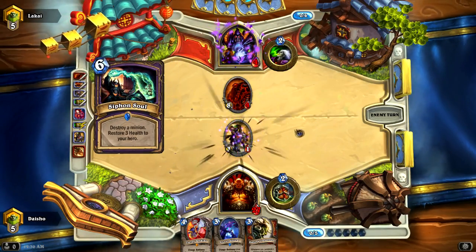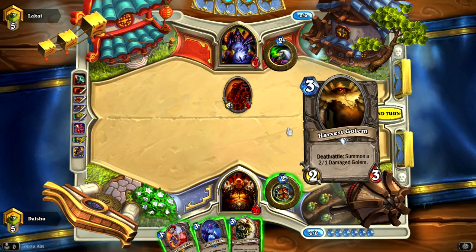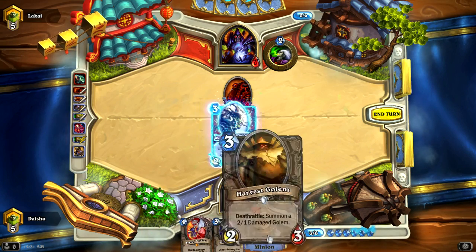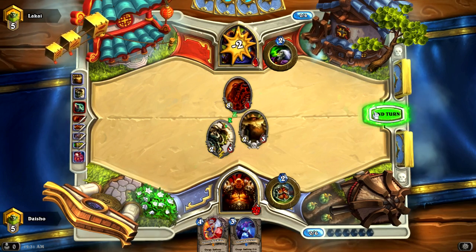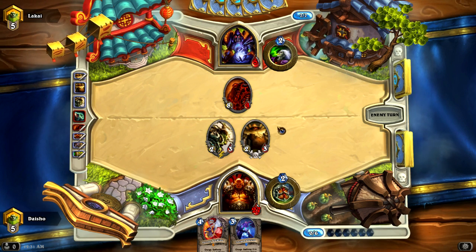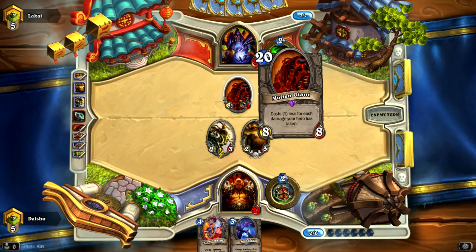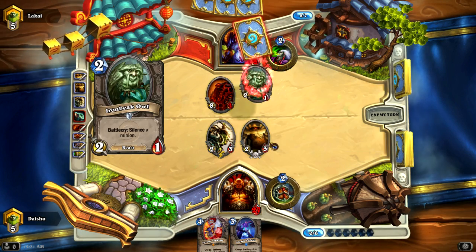Alright, Siphon Soul. Looks like it'll buy him another turn, with the 3 life gain here. I still don't want to quite play Arcane Golem here. But hopefully he's not going to gain some more life, because usually they don't gain life. That was kind of an anomaly. Oh, actually, I could have just taken out the Molten Giant here with my Harvest Golem. That might have been a pretty good play.